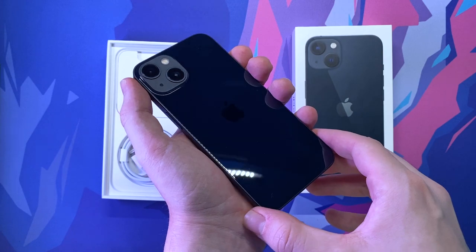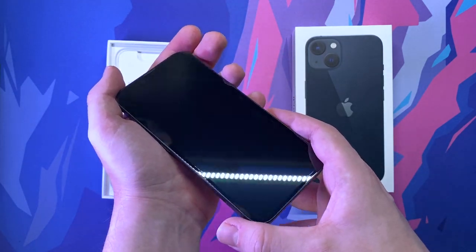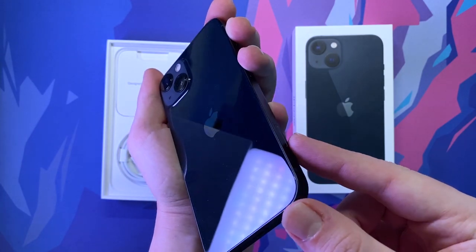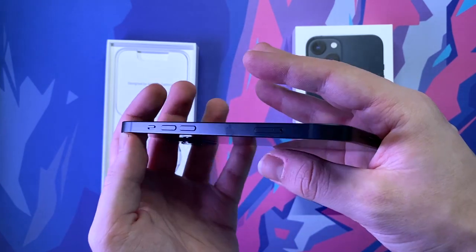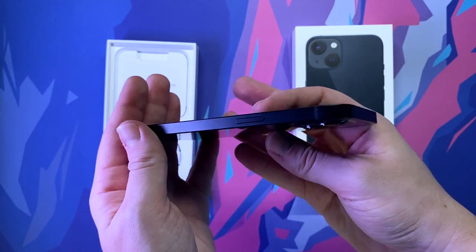As a content creator that uses an iPhone 11 Pro Max to record every single one of these videos that you see, I was intrigued by some of the new features and functionalities that come with the new iPhone 13, and I wondered if it was something I should look into upgrading to in the near future. This iPhone was kindly loaned out to me by Vodafone to give me a chance to put it through its paces and let you all know if I think it's worth the upgrade or not.